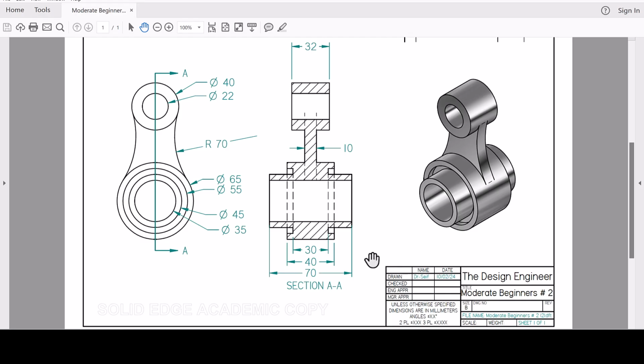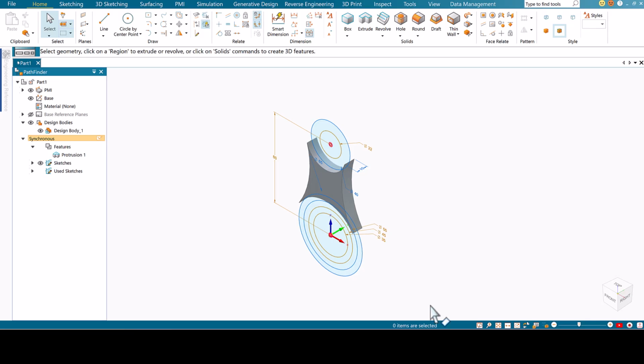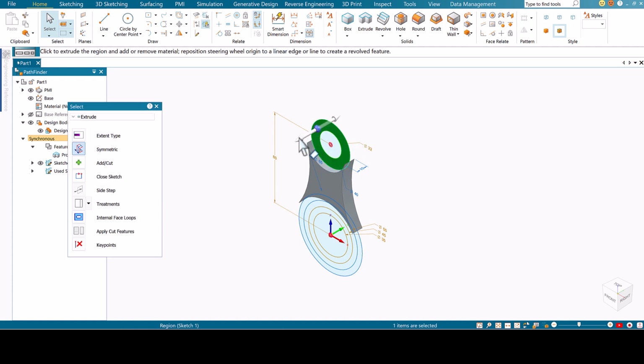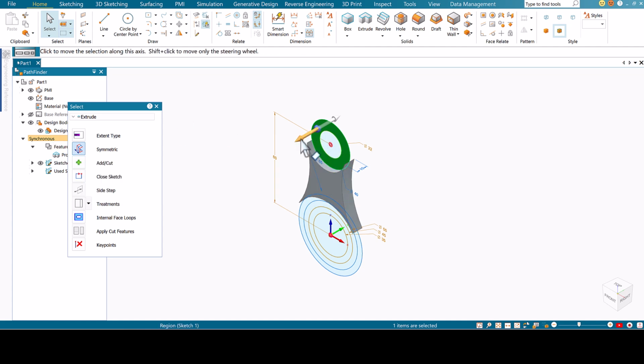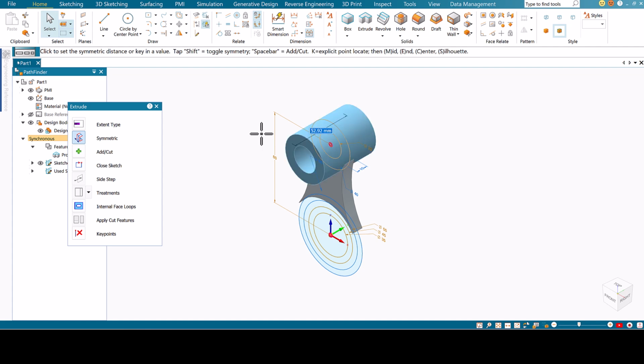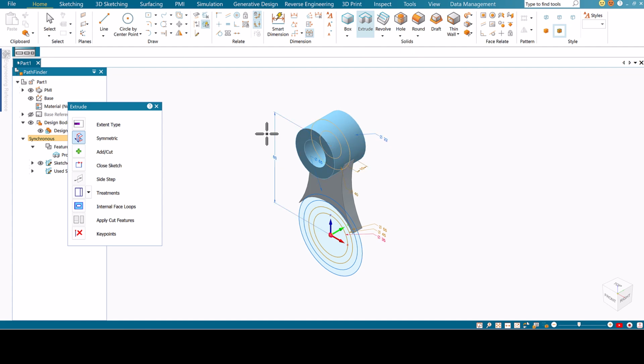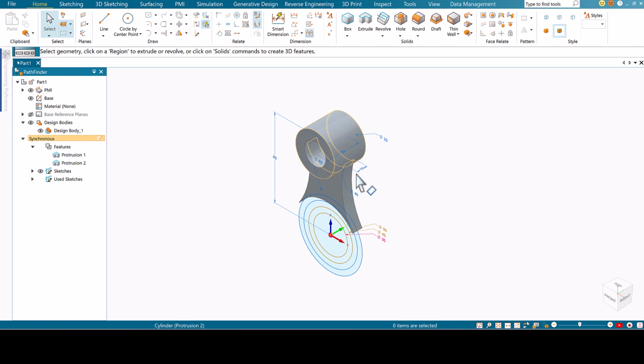If you look at the upper one here, the extrusion, how much? 32. So I'm going to go to Solid Edge, click at a point inside the two circles on the top. You see the arrow for the extrusion, and it should be plus symmetric. So click on the arrow, doesn't matter which way. The only thing is I need to know the extrusion is at 32. Enter. So I succeeded to do the upper part and the middle. Let's do the bottom part.